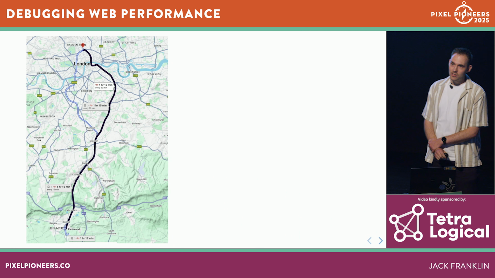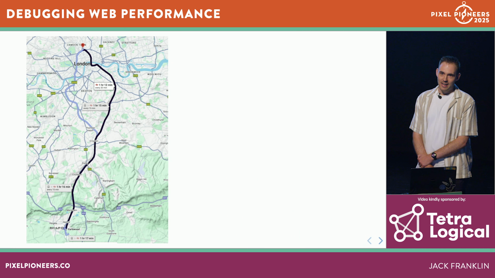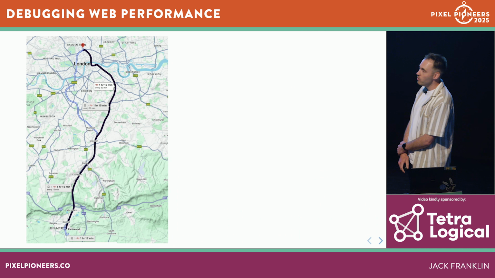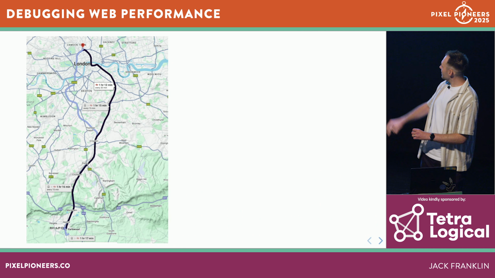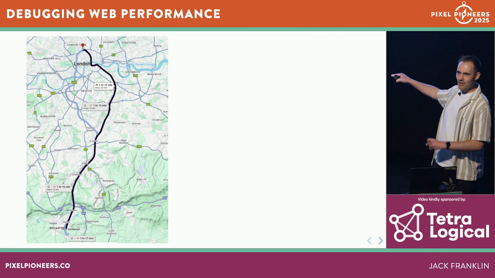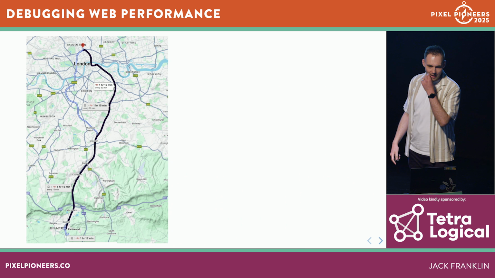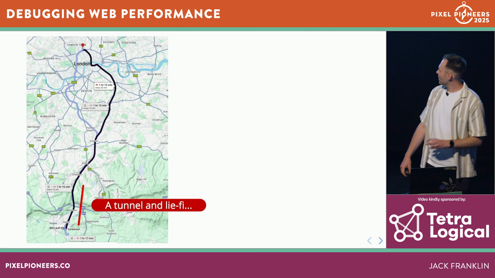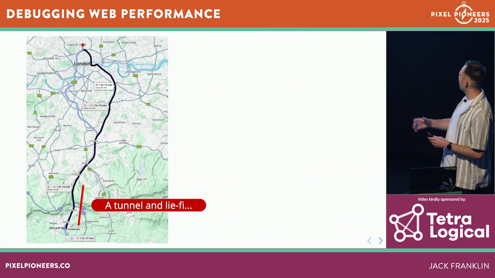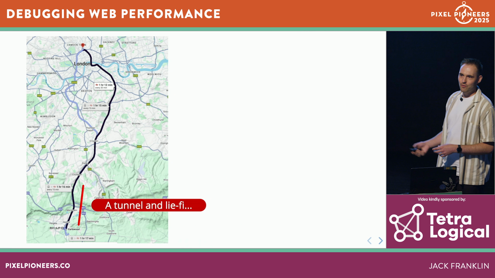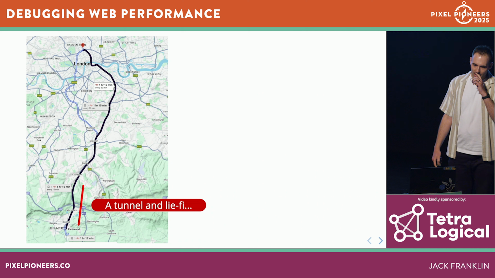That was a really good plan if the internet or the mobile data even worked halfway along this route. And bear in mind, this is London to Surrey. This is supposedly the privileged part of the country. And this should work well, but it really doesn't. I enter a massive tunnel around here, and then I have what I call Li-Fi, where the phone thinks it has 4G, but it does not, trust me.